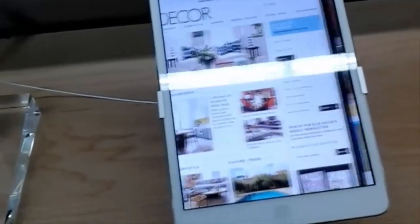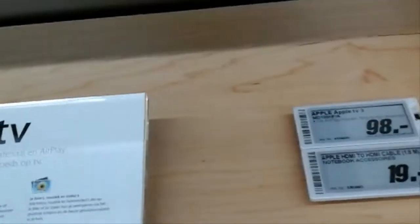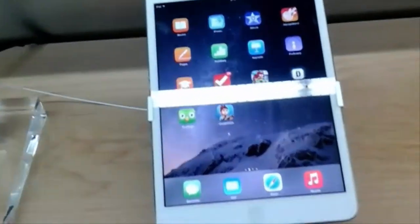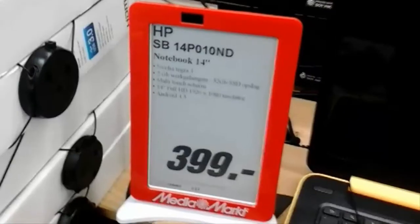And, yeah, beside that, we're looking at, I think this is the iPad Mini. I'm not sure what it is. Yeah, that's correct. I don't see so much information here. I don't know everything, trust me. I just love these devices and I love showing them to you. And if you want to see more of this, you should check out Saturn somewhere in the Netherlands or in Groningen.